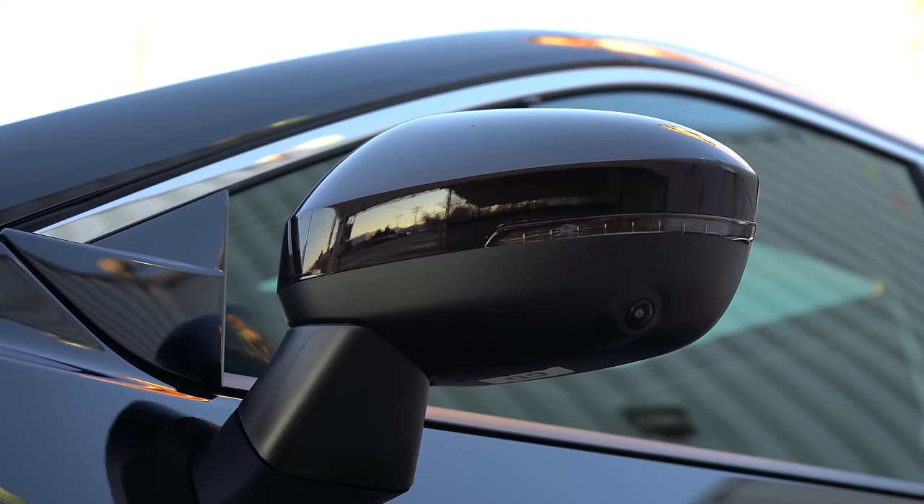Around back, there's a body-colored shark fin antenna up top, a rear spoiler with an integrated brake light, and the 'ROGUE' lettering spelled out horizontally — which gives it a more upscale appearance. LED taillights come standard across all trims, and I love the slightly tinted shadow look to them. There's trim-level badging on the rear liftgate, aluminum trim on the rear bumper to protect from scratches, and a single exhaust outlet tucked underneath — wish it had an exposed chrome tip.